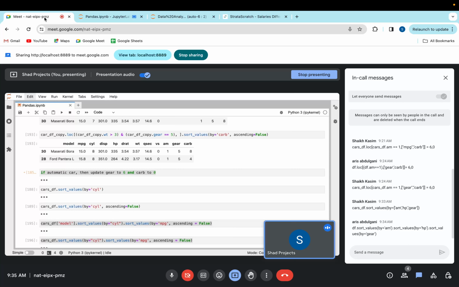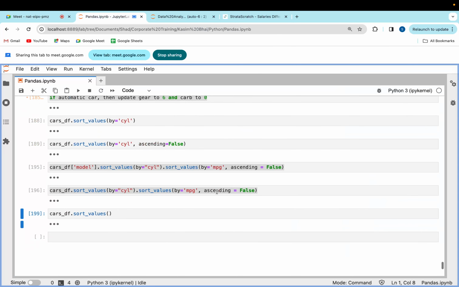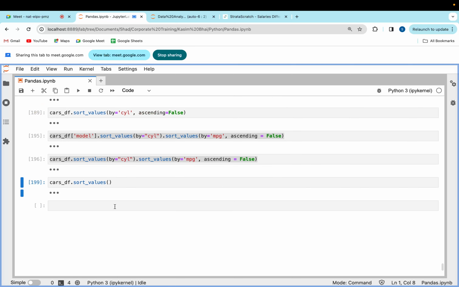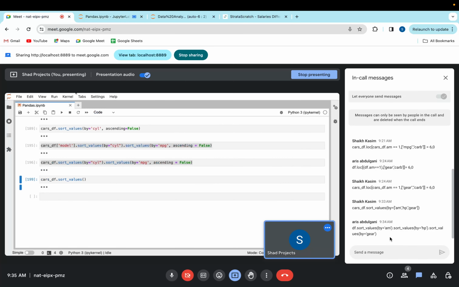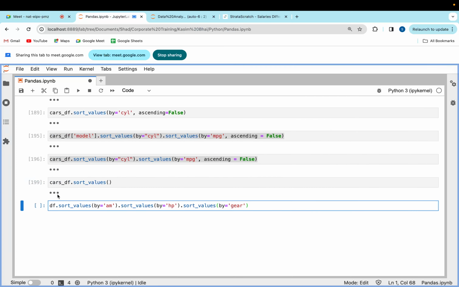One more thing which you can do is, the reason why I'm trying to make you understand all of this is just to understand the different things. Now, let's say you don't want to combine all of this. You can say by am, ascending true, and then ascending false, then ascending true.